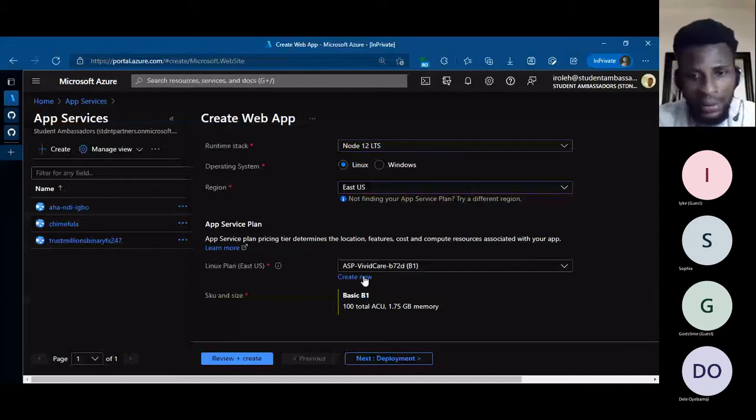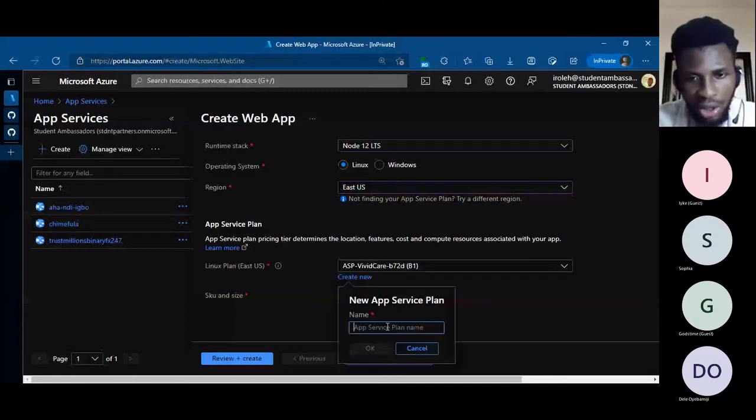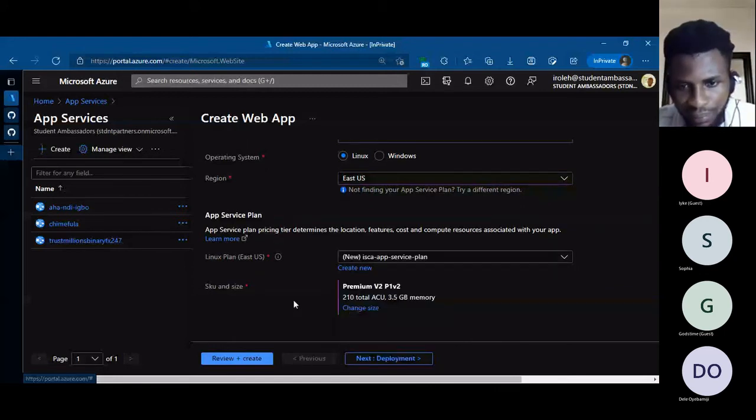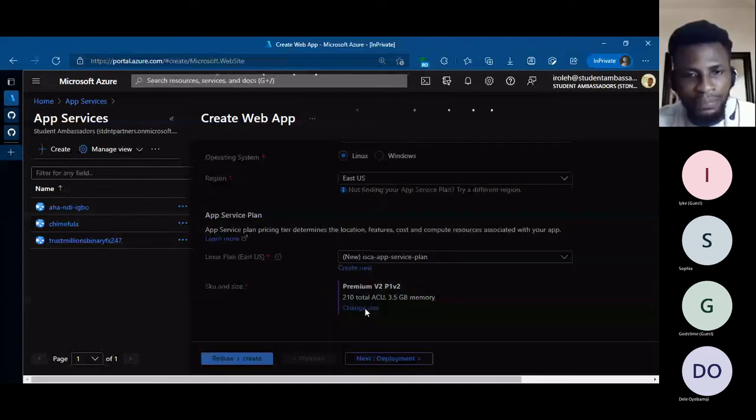I'll call this ISK and click OK. Now you have to change the capacity of the plan you're choosing, so we click on change size.